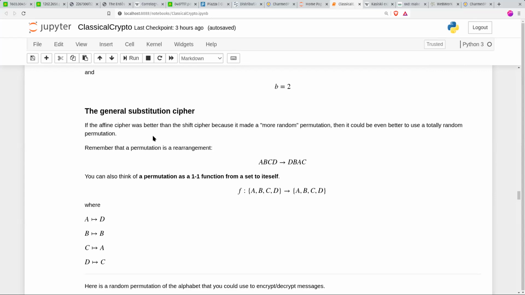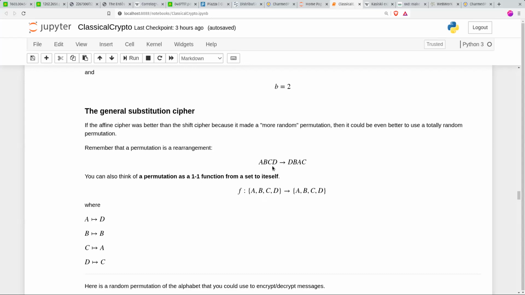Okay, so now let's just review what a permutation is from Math 204 or whatever. You might think of a permutation as a rearrangement, which it is, but it's also a correspondence, which is just given by a function. So you might think of the same permutation as being a function. A permutation is just a one-to-one function from a set to itself.